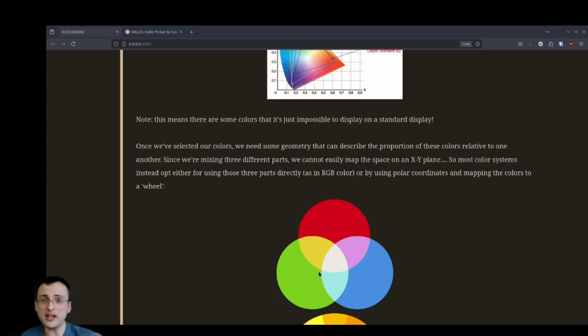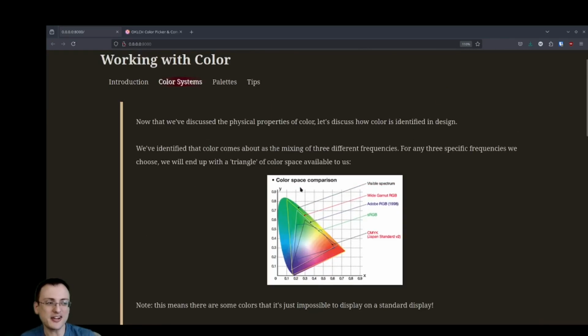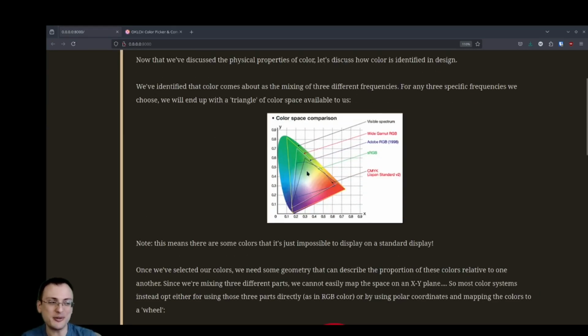The other way that we could do this is by talking about the polar coordinates of these things. We could say, you know what? I'm going to position my 3 primaries across from each other on the color wheel. I've got my green shade here, my red shade here, my blue shade here. Remember, we said the color ends up being a triangle if we pick these different locations in color space with frequency.